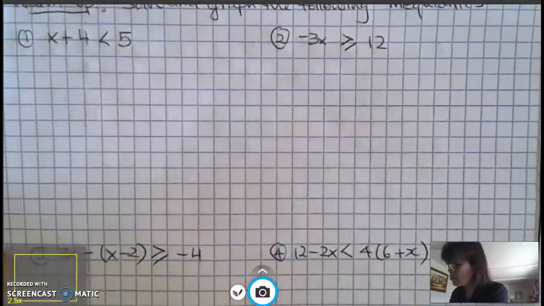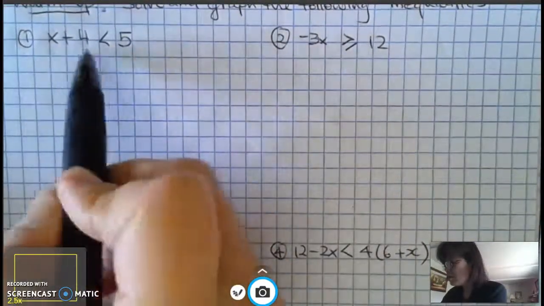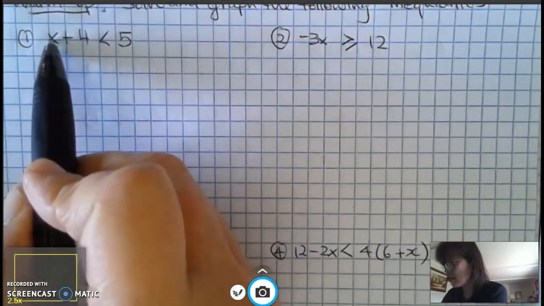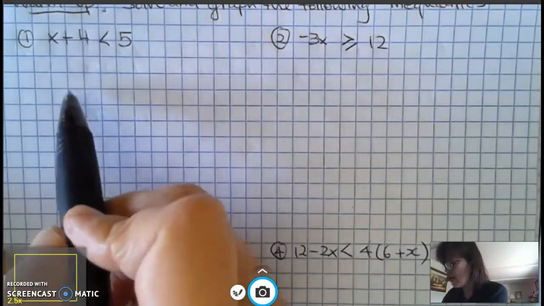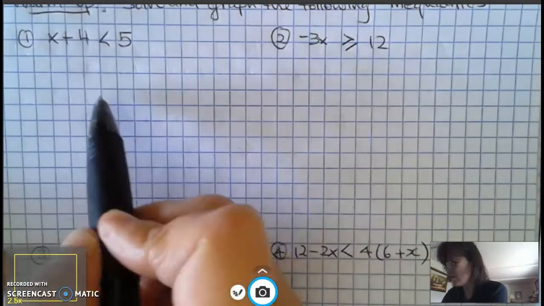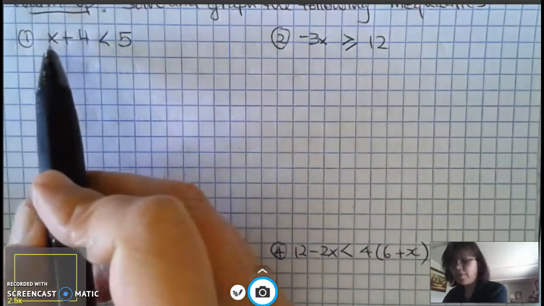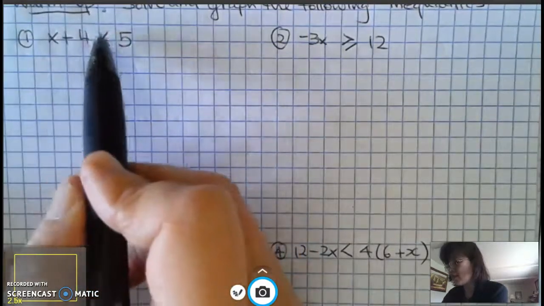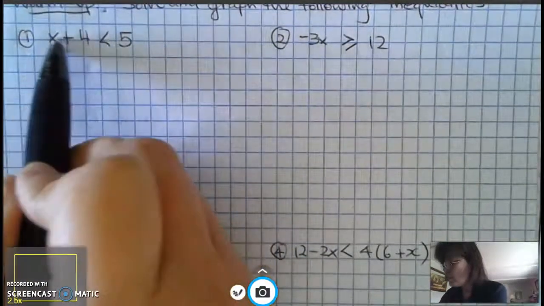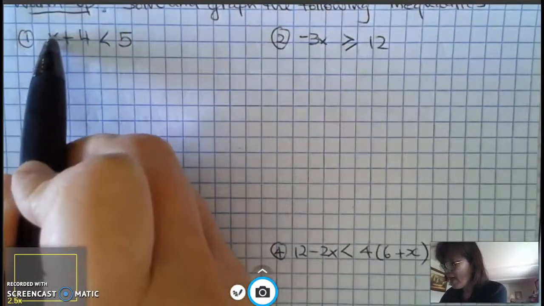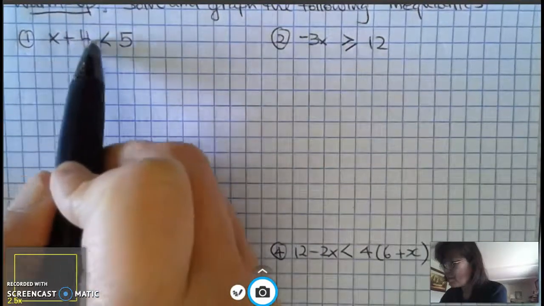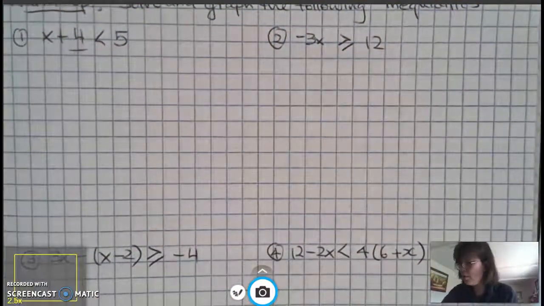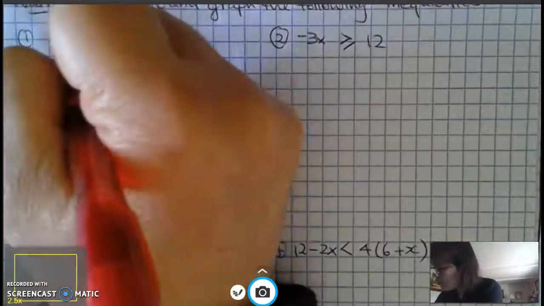Alright, so if I was trying to do the first question, you solve it just like the way you would do an equation. You have to isolate x. The goal is to get to x is less than or equal to, or whatever inequality, and some number. Just like for equations, we wanted to get to x is equal to something. But now we want x inequality some number. So that means we want to isolate. We want to get rid of anything around the variable. That means we want to get rid of this 4 here. How do we get rid of the 4? We subtract 4 from both sides.